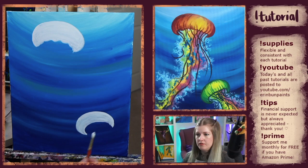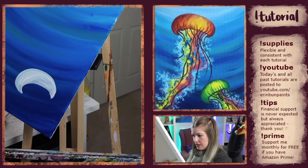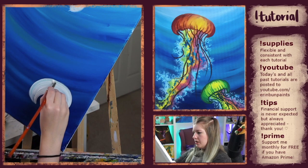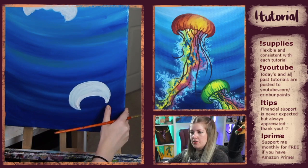I think I need to make this maybe a little bit taller. And sometimes when I'm doing angles like this, everybody, I find it helps to twist it to the side where it's coming straight down. And then that way you can see a little more evenly what's happening. So I can see here it curved in a little bit extra. So I'm going to try my best to just even that out a little bit. Looks like I need to go a little more out this way. Seeing that's a little more even that way now. It's hard to see from the other side.